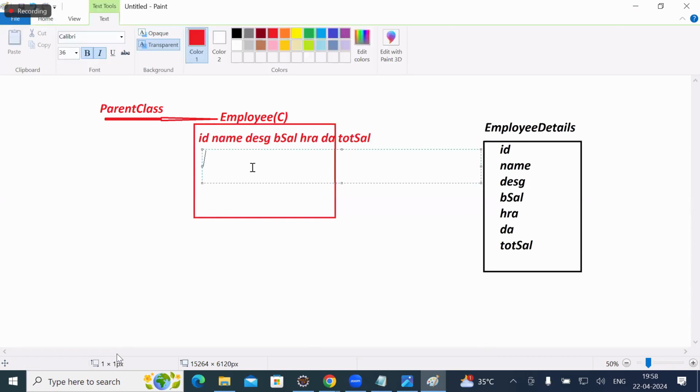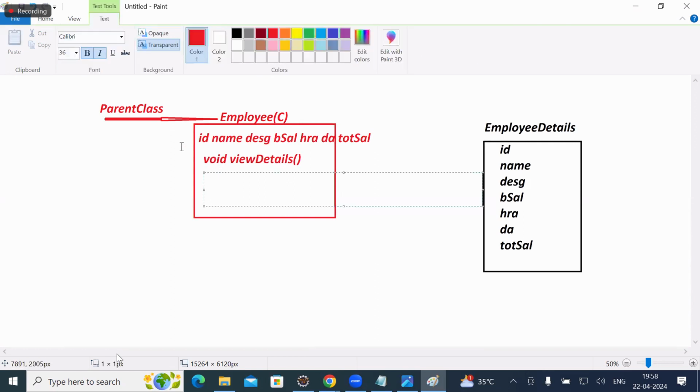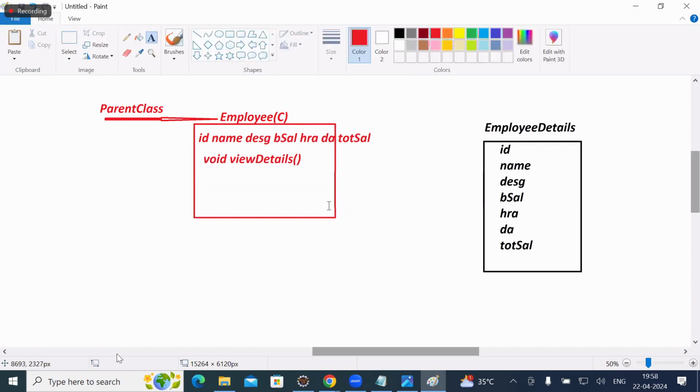So I gave one method here, view details, which means total details, ID and so on. Now in our organization, one employee is there.